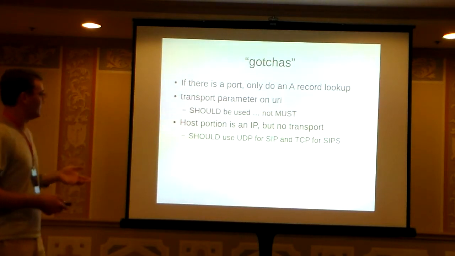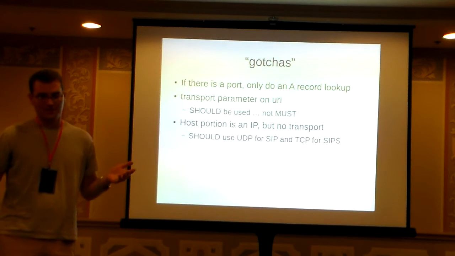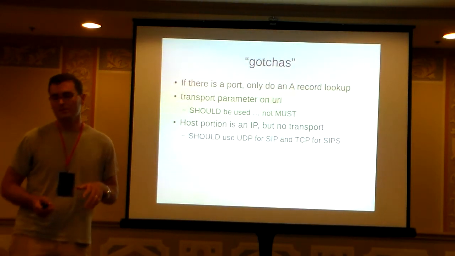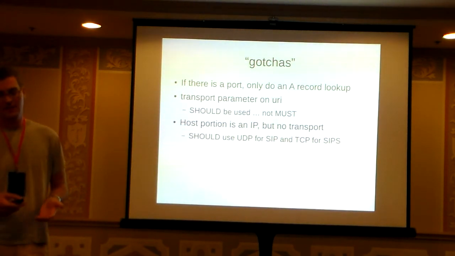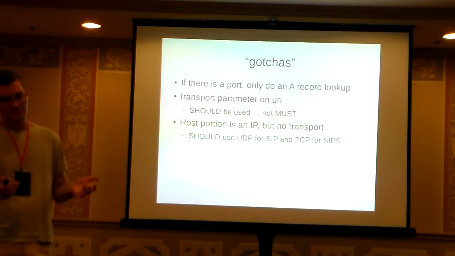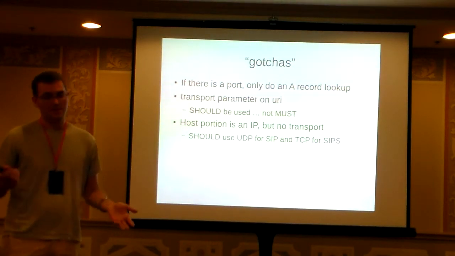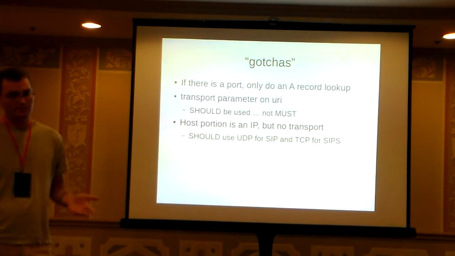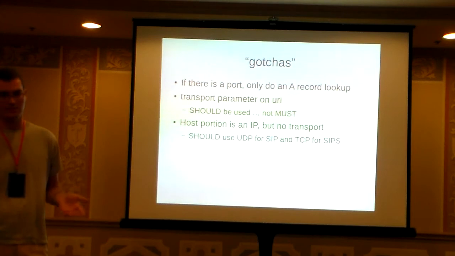Talking about gotchas — there are lots of gotchas related to doing these lookups, and this is all part of RFC 3263. They designed it with fallback compatibility in mind, and it works in most cases, but for a lot of newer stuff it doesn't necessarily work. For instance: if there's any port specified in the URI, don't do a NAPTR/SRV lookup at all — just do an A record lookup. And a lot of clients are buggy — they'll put ports in, and then you completely break the federated signaling.